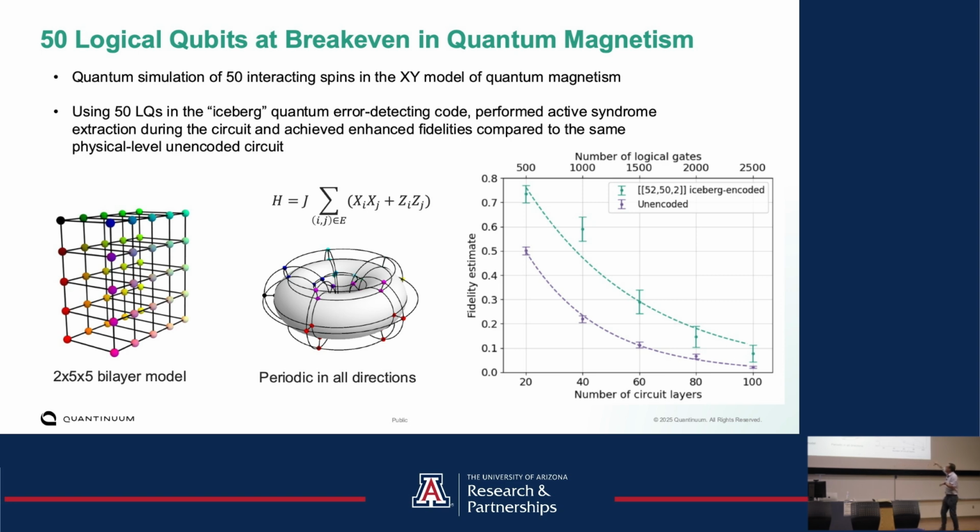And the important thing over here is that if I look at the purple line, I think that's purple. It looks purple. I see the fidelity, so the probability I got the right answer, go down as I do more and more circuit layers, propagate this simulation for longer and longer time. But then if I encode it in this particular quantum error correcting code, I see that fidelity go up. My logical qubits are now doing better than my physical qubits, to which you should probably say, well, duh, that's what they were supposed to do.